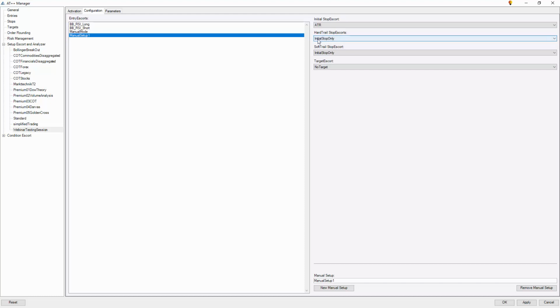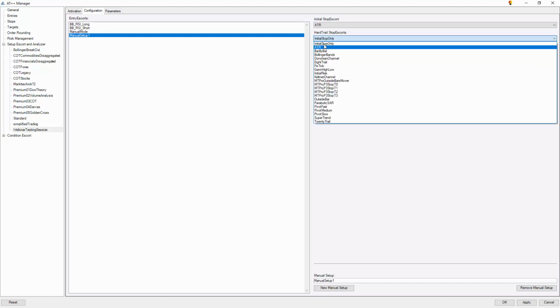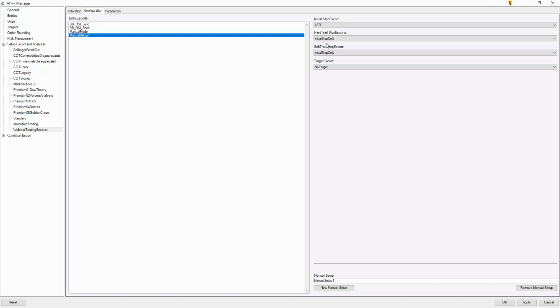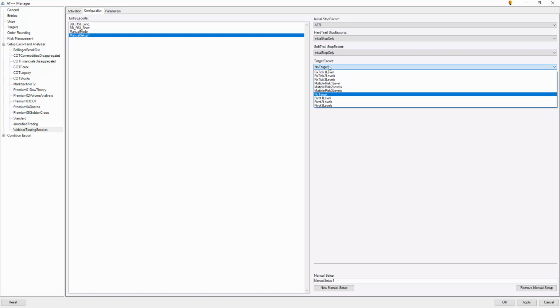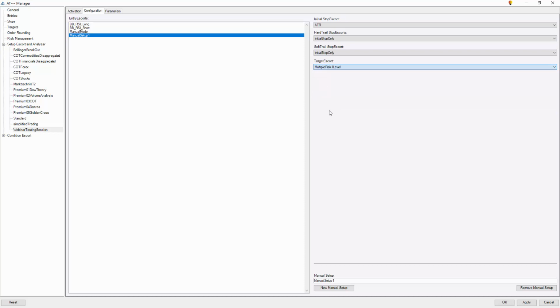And we will choose initial stop only, which is the first one right here, which means there are no trailing stops, but only an initial stop in both cases. In the next example, I will also use a hard stop and explain to you how the hard stop functions. And here the targets, I will choose multiple risk 1 level as a target in my manual setup right here.